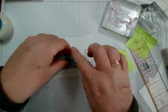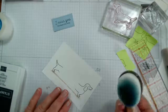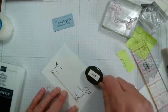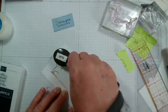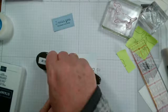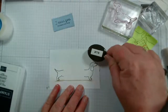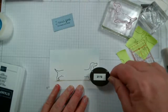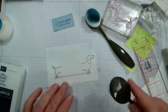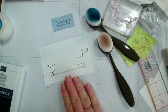So I think what I'm going to do is add in a little bit of sky to give this a little bit more interest. So this is my blue blending brush, and it normally has some blue on it, which it does, left after my preparation for my butterfly class. Like so. Bringing that down a little bit. And then I'm going to use some brown on the bottom just to colour that in a little bit. Not sure there's much on there. Let me grab a little bit more Crumb Cake.